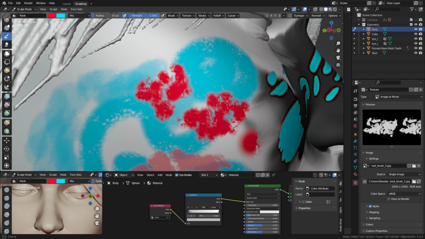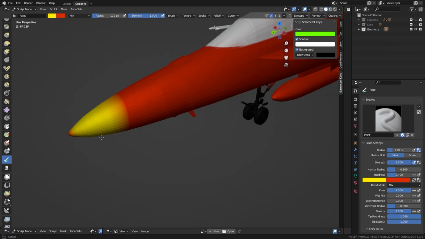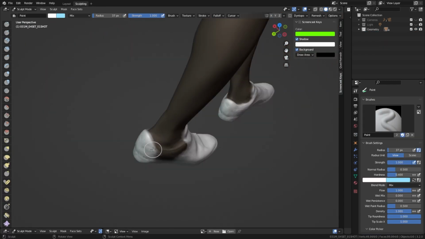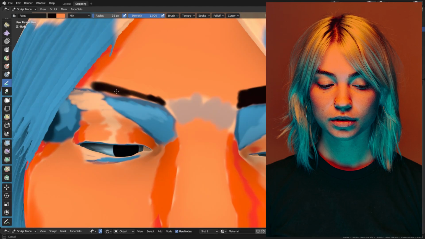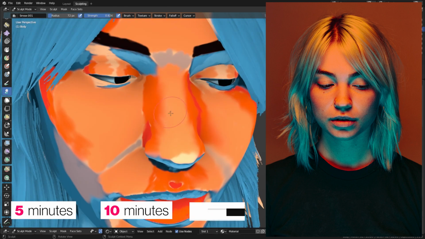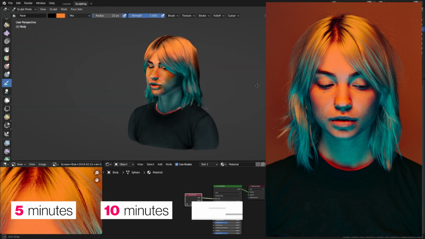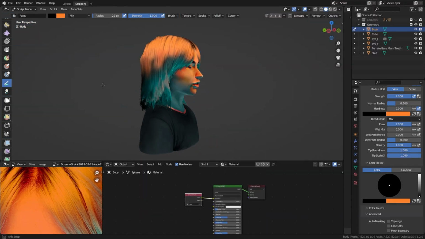And I'm also going to give you the pros and cons so that you know whether or not you want to use the system on your own models. I also included a challenge where I wanted to recreate this image in different time spans, and you can guess how long the last version took. I'm gonna reveal how long it actually took at the end of the video.